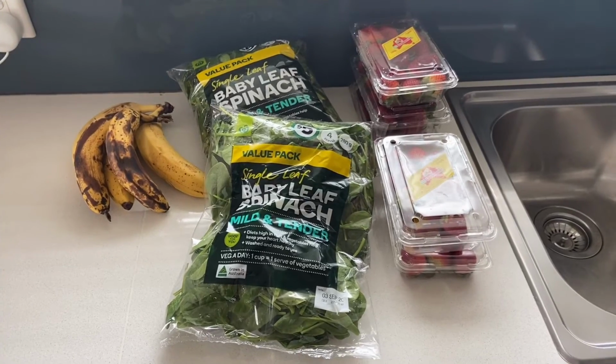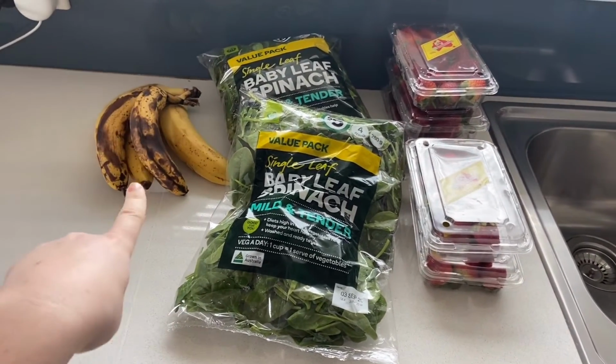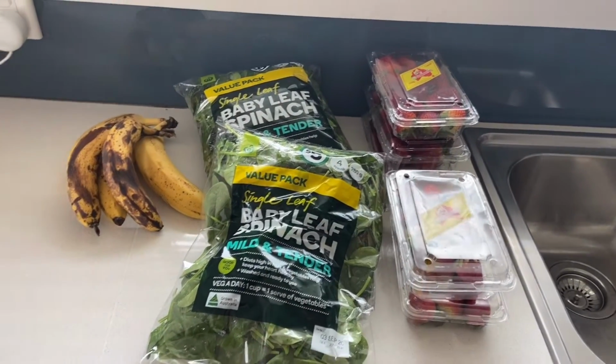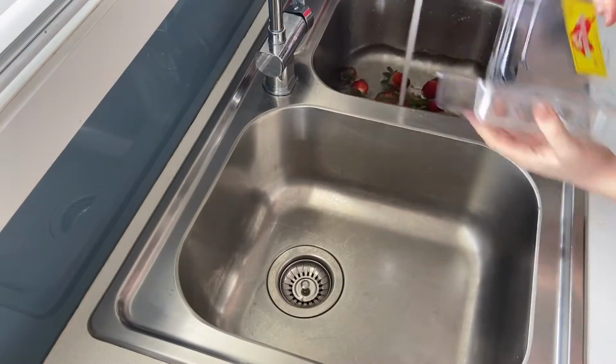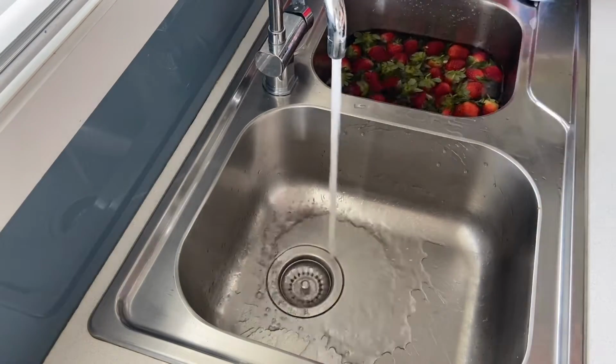Now, the next thing we are going to be prepping is smoothie bags. These are one of my absolute favorite things to prep. So I'm just adding bananas, spinach, and strawberries into these ones. I'm first going to go ahead and wash those off in the sink to make sure that they're nice and clean. And then I'm going to go ahead and chop those up and start preparing my smoothie bag.